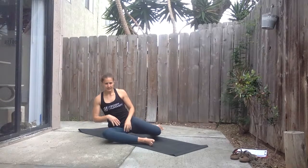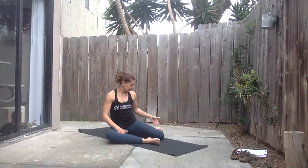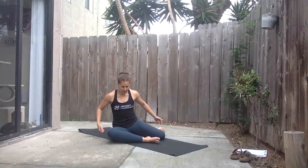So I want you to sit down. You're going to bend your right knee and place your right foot not fully onto the inner left thigh, but a little bit away. And then this left knee is bent with the left foot behind you. On your inhale, you're going to come onto this right shin. Press the hips forward.